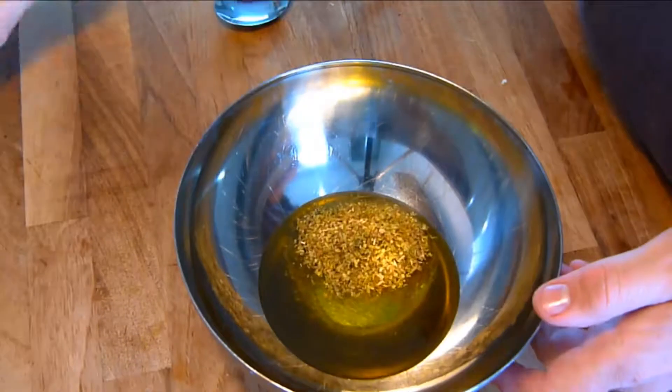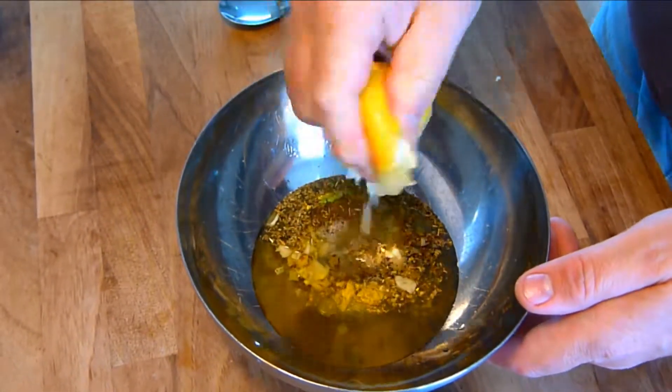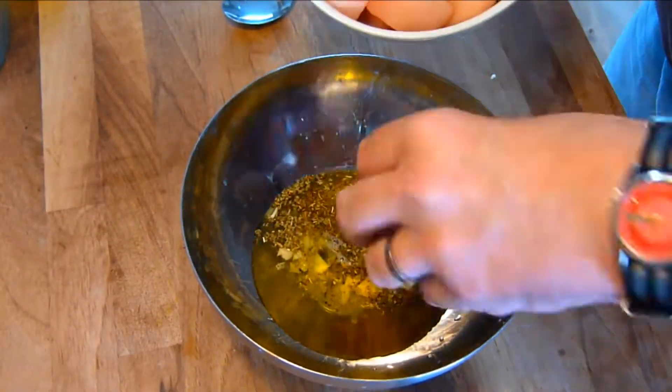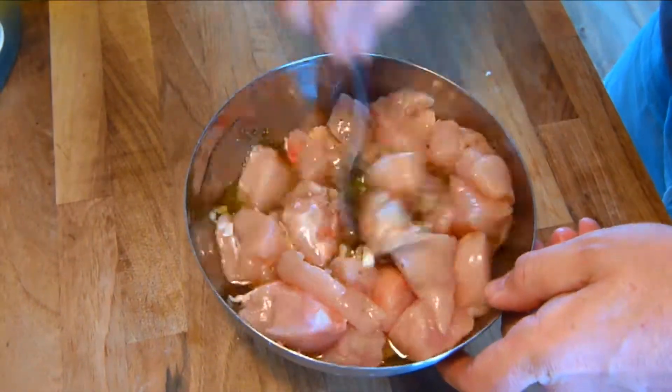This recipe is so easy I thought I'd have a couple of my friends around and film them making it, till my wife pointed out that it involves bamboo skewers. Not a good thing with my friends. Give them anything sharper than a teaspoon to play with and someone's bound to hurt themselves. Anyway, back to the recipe.